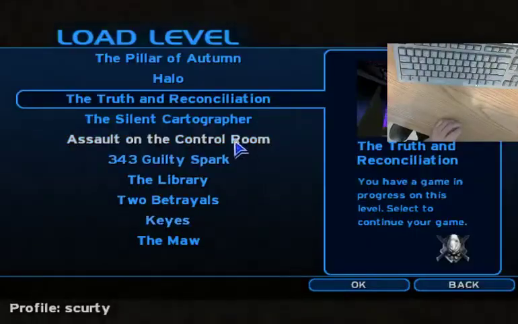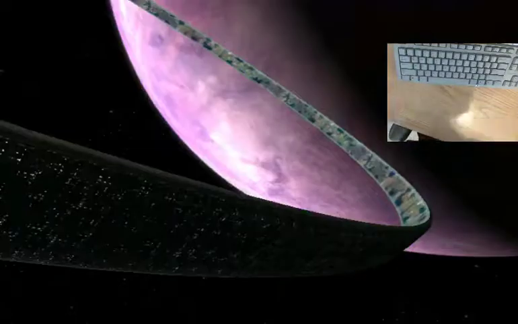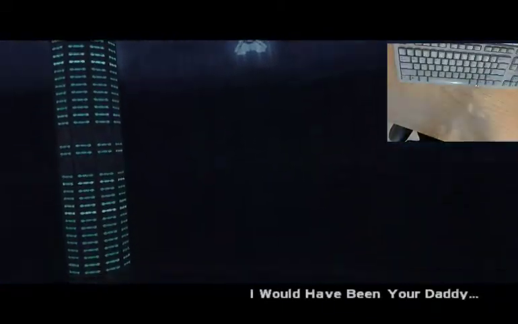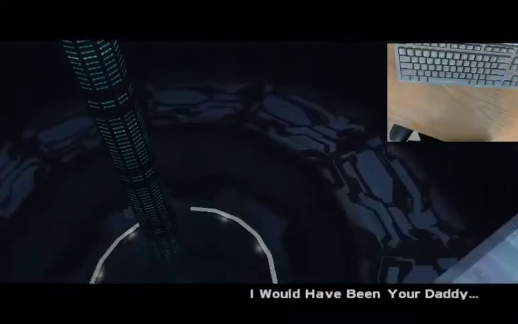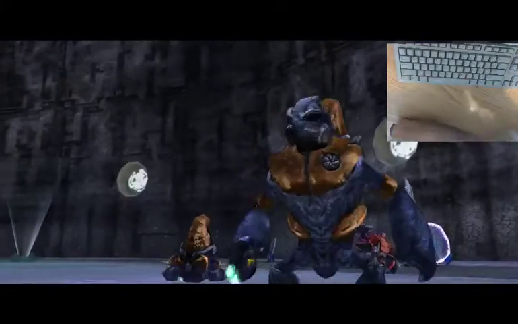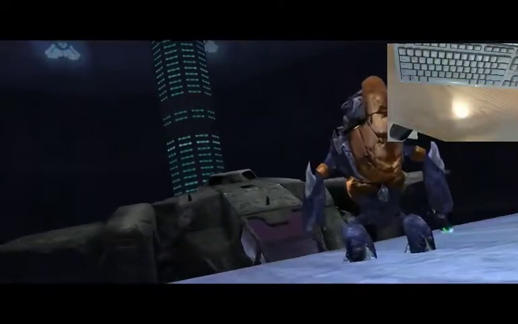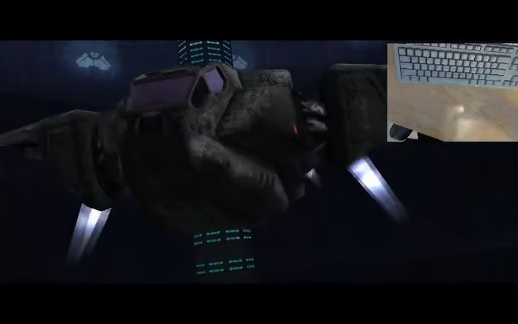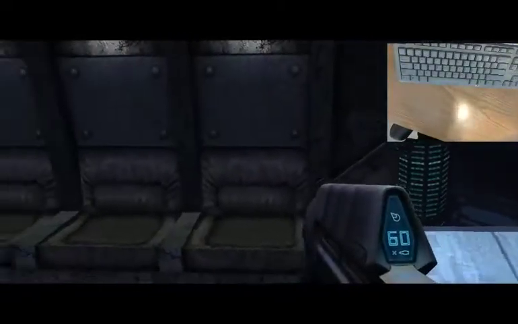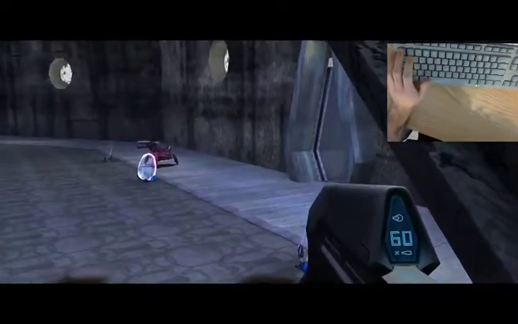Okay, so now let's get into the 5th level, Assault on the Control Room. This is another unskippable cutscene you need to wait through. This level has one of the big 4 tricks, namely the bridge fall. Basically there's action for like a minute and a half in this level, and then it's totally barren of enemies.